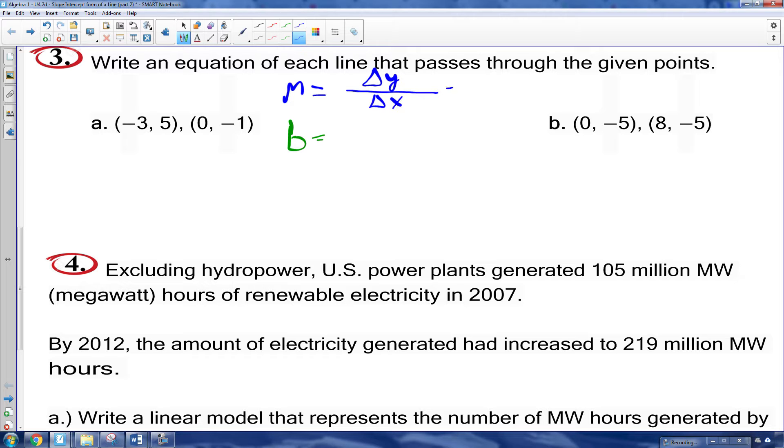So how could we possibly find the m and the b? I like to find the m by change in y over change in x. Can't do rise over run. I don't have a graph. So I'm going to do change in y, which is delta y, over delta x. The y's, if I go from this y to this y and I arrow it, I've changed by going up 6. My change in y was 6. What was my change in x? I have to start on the right side because I started over here this time. How does 0 get to negative 3? Did we go up 3 or down 3? We went down 3. So this is actually a slope of 6 over negative 3, which simplifies to negative 2. That's my slope. Now I've got to talk about what the y-intercept is, the b.